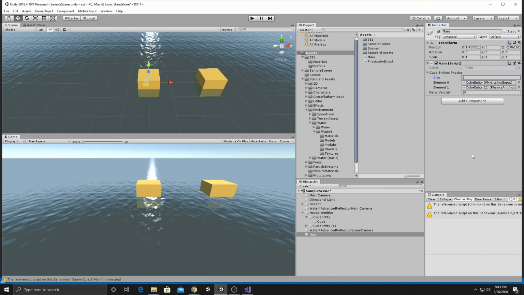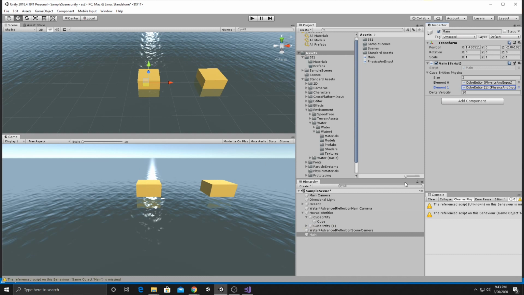And so my first member of this list, element 0 of this list, is cube entity. Second element of this list is cube entity parentheses 1. So first element of this list, you can see how it's highlighted. Click on this, second element of the list. First element of the list is this one. As you can see, second element of the list is this guy. The code controlling this. All right.